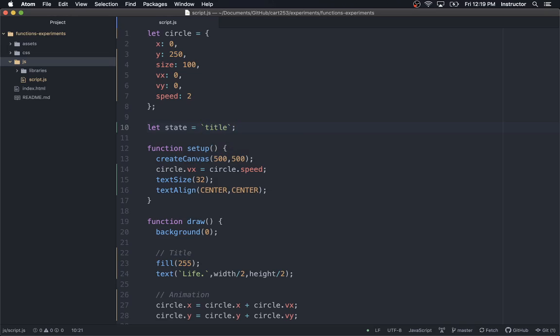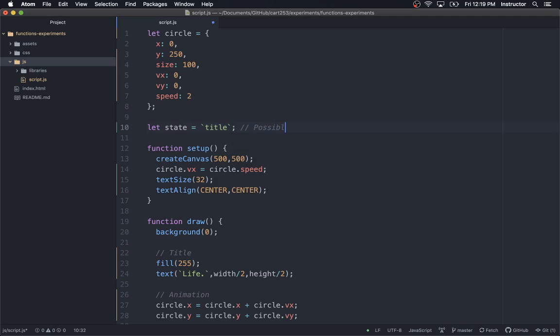Now I'm using a string there, right? I'm doing that because it enables me to name my states in something that's easy to read. You will see people programming who use numbers to represent their states, or they use constants, which are a kind of variable, to represent their states. There's no really right answer to this. Using a string with just a word in it is a nice simple way to do it. That's why I like it.